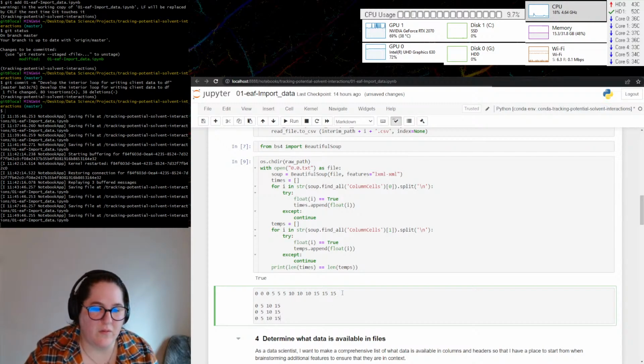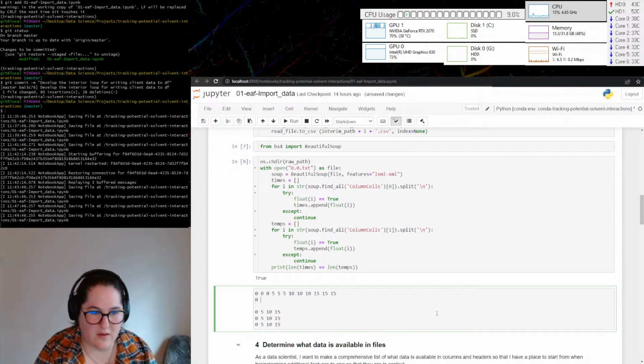Do I want to take these and do an average across all three? Or do I want to calculate based on those? Do I want to include all of the data in this more tensor type fashion?